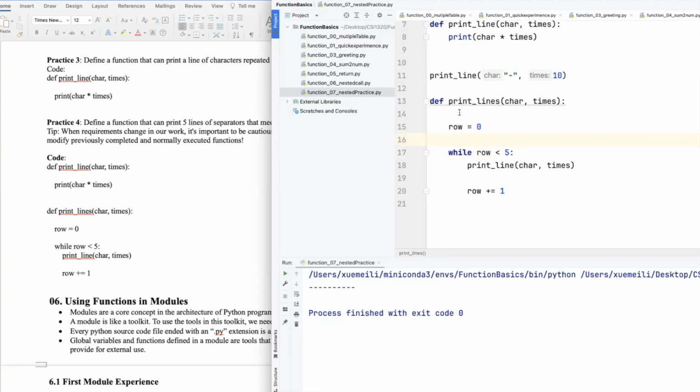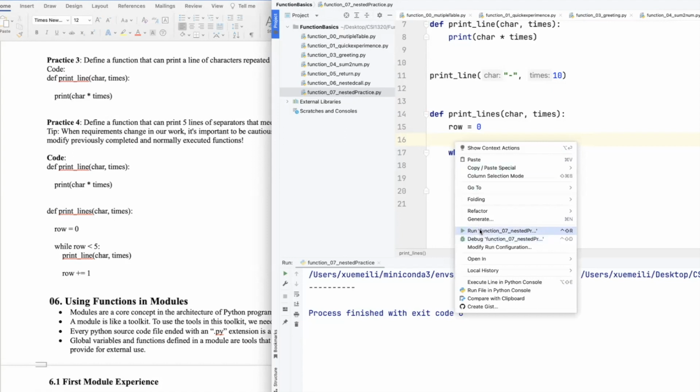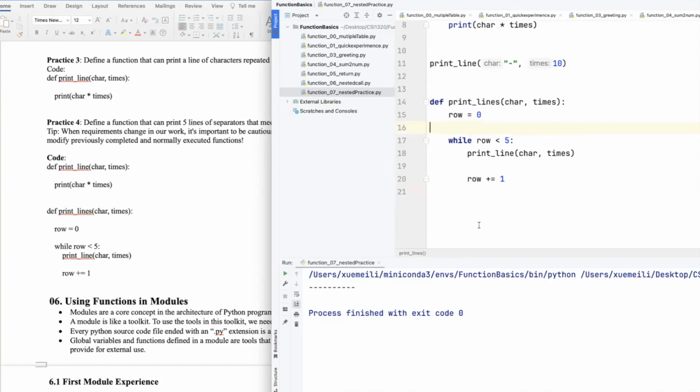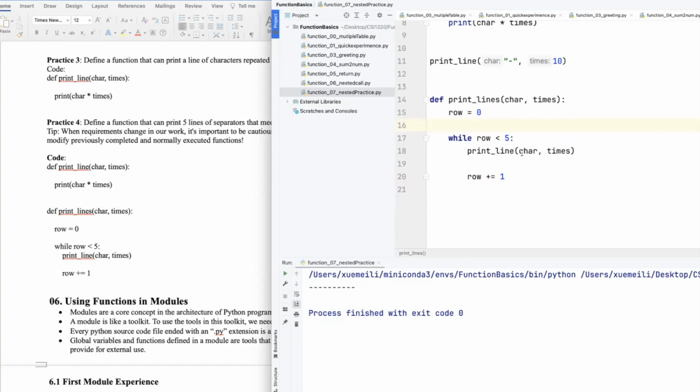Let me do a format. Let me do another format. So let me right click to see what will happen. We haven't printed anything because we didn't assign the numbers in. So change the character and times into actual parameters. Character is iPhone and print for 20 times. Let's see what will happen.